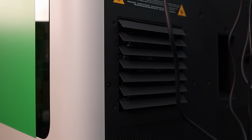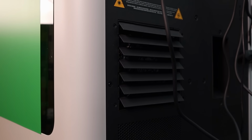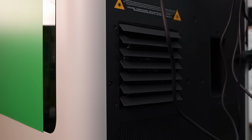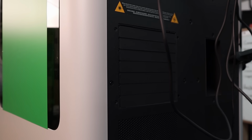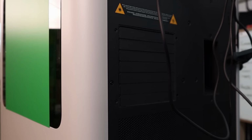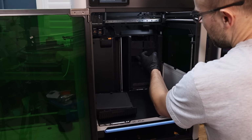For lower temperature materials, the printer vents directly out and seems to bypass the filter or have only partial use of that filter. So I think it's still better to find a way to send the air directly outside if you can. The fan on this printer is pretty powerful, so no extra fan should be required. And the flaps close automatically when the print is finished to stop drafts and bugs or anything like that from coming in. If you try and raise this up, watch what happens.